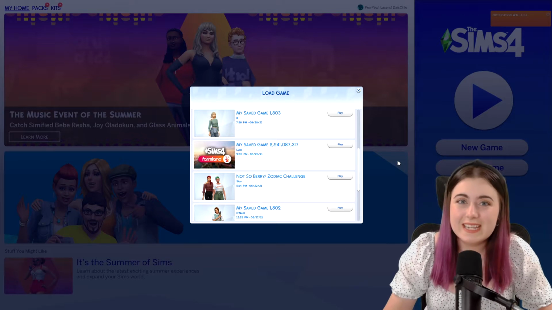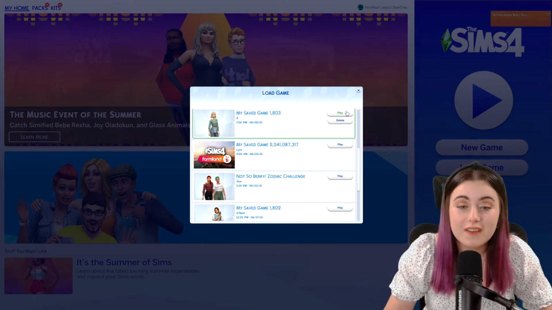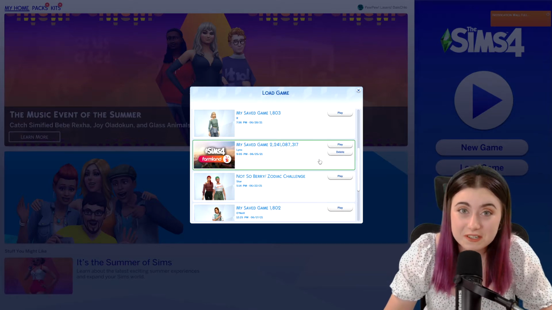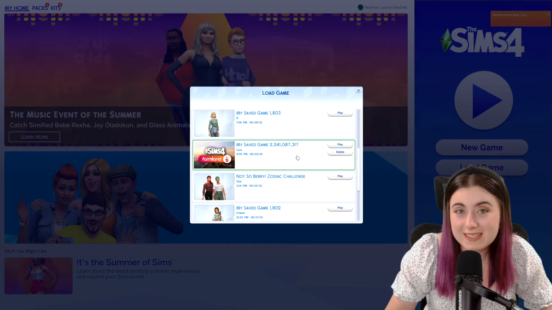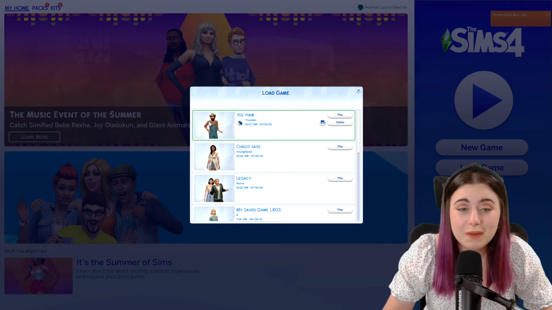So to get into Eden Hills, you have two options. Once you've downloaded the mod, you should have a save file that you can go into, or if you want it in an existing save file, then that's also fine. So we're going to go ahead and play with my Yeehaw save.